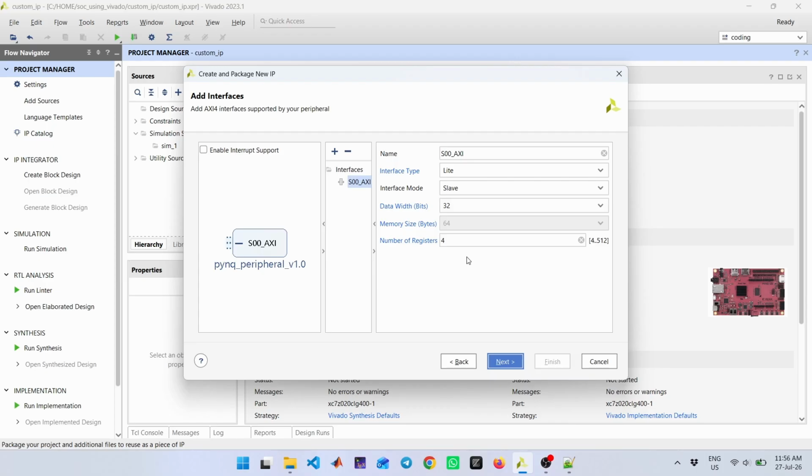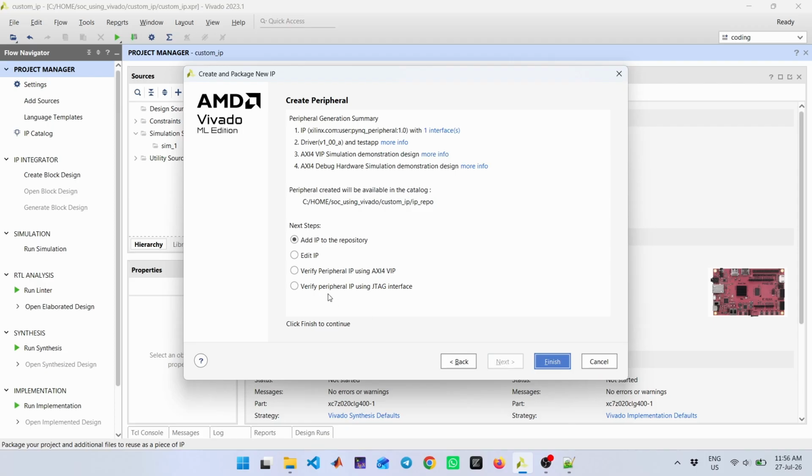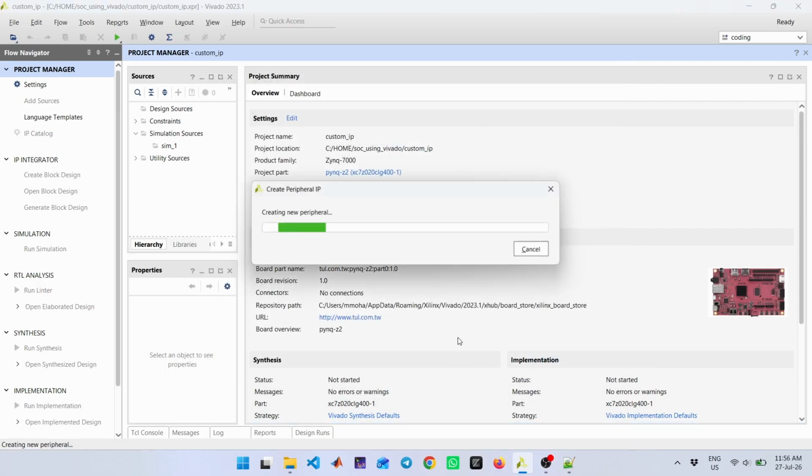But the minimum number of registers is 4, so we will just select 4 and then next. So we're going to edit the IP.